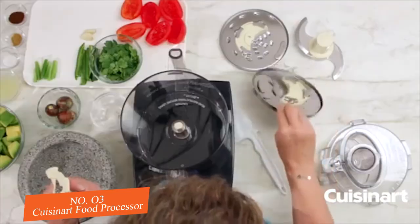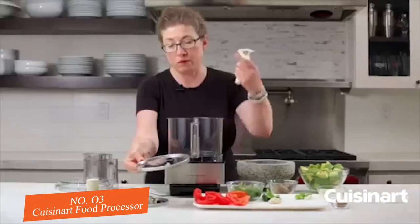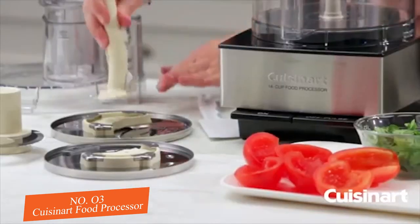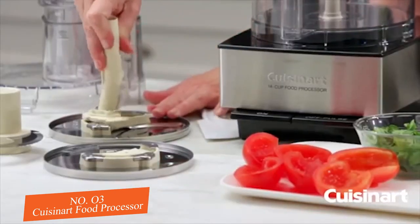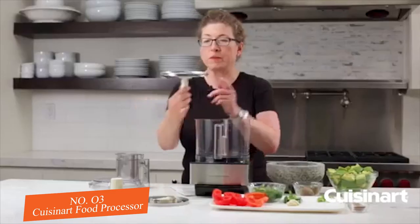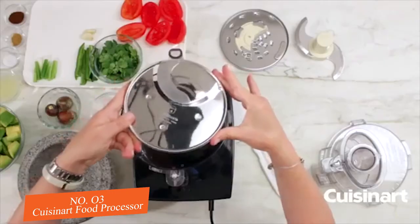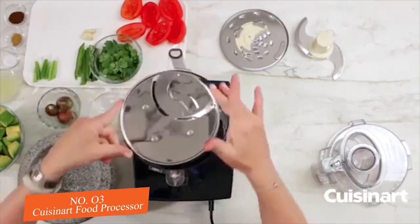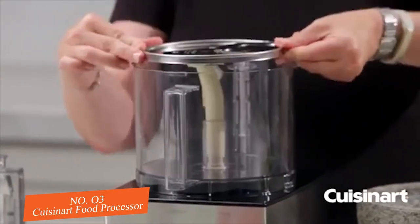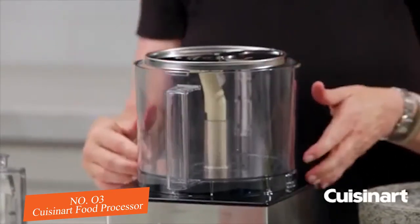And to do any type of slicing, you would use your medium slicing disc, not shredding, slicing. And you do the same thing. You line the little arrows up. You press and turn to lock it into place. Always hold it by the edges. And once again, if you line the icon, the stem up, I'm not doing it very good, but this is the way it goes. You just slide it right into the work bowl.